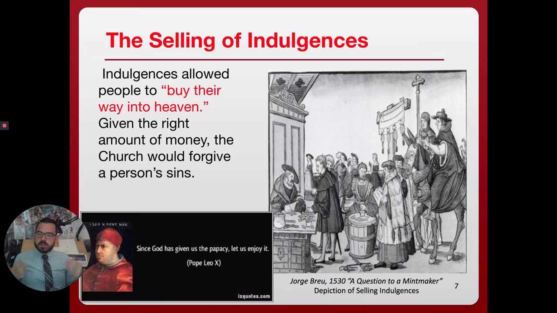The root word in purgatory is purge, like the movie The Purge, right? Basically, purge means to get out of you. It's basically like vomiting, okay? Now, what you would do is go to purgatory, and all of your evil sinfulness, you would vomit out of you. You'd be purged of it, because you can't enter into God's presence unless you are perfect yourself. You're holy yourself. God is holy. No sin can exist in him according to Catholic doctrine. He's perfect. So the idea is that in order to enter into God's presence, you have to be holy and perfect. And so purgatory was a place where you'd get your sins purged out of you.